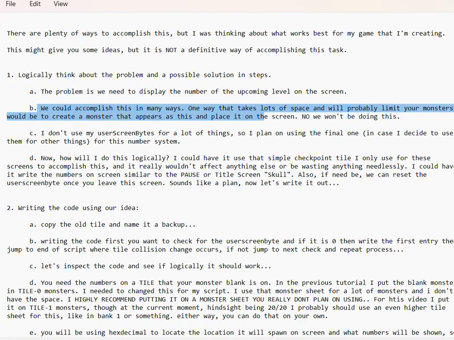So we could accomplish this in many ways. One way that takes a lot of space and probably will limit your monsters would be to create a monster that appears as this and just place it on the screen. That wouldn't require really any coding. You just create a monster, put it on the screen that looks like the number that you want to put there.